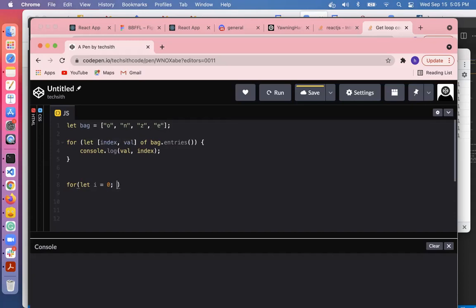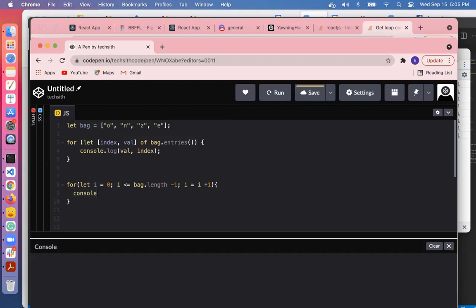So I would say i is less than or equal to bag dot length minus 1, and i equals i plus 1. So I'm incrementing i every time.